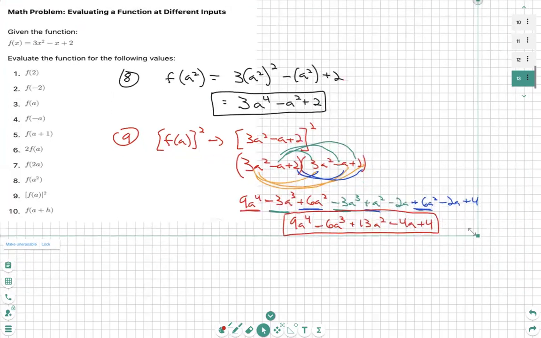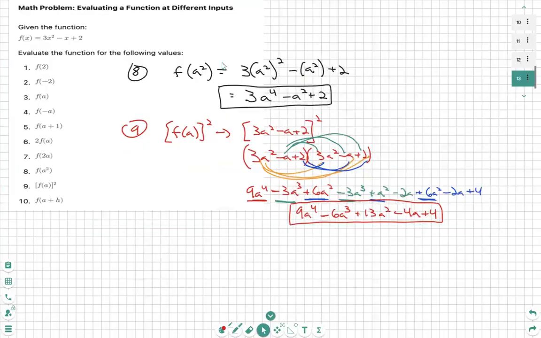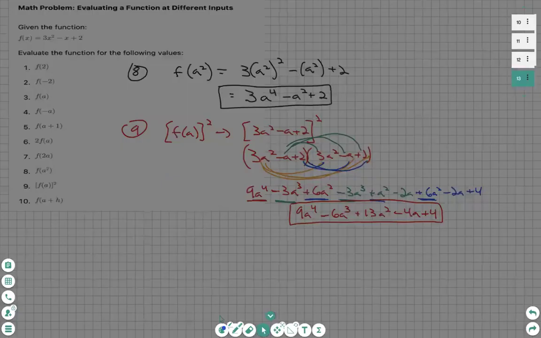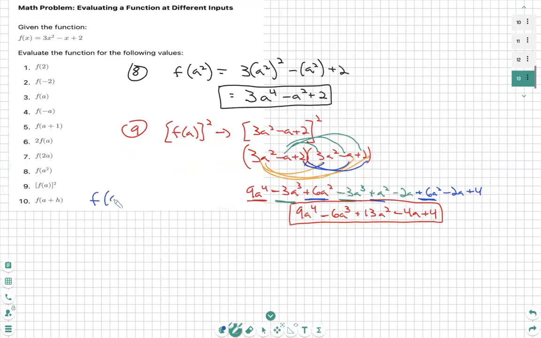All right, so now we are on our last one. And this one is the most applicable towards advanced mathematics because this is the beginning of the definition of a derivative. Okay, so we've done a plus 1 where x gets fully replaced by a plus 1. Here we have a plus h, and there's no numbers, it's just letters. The same thing happens. Every time I see an x, I will replace it with a plus h. That's it. Just like that.